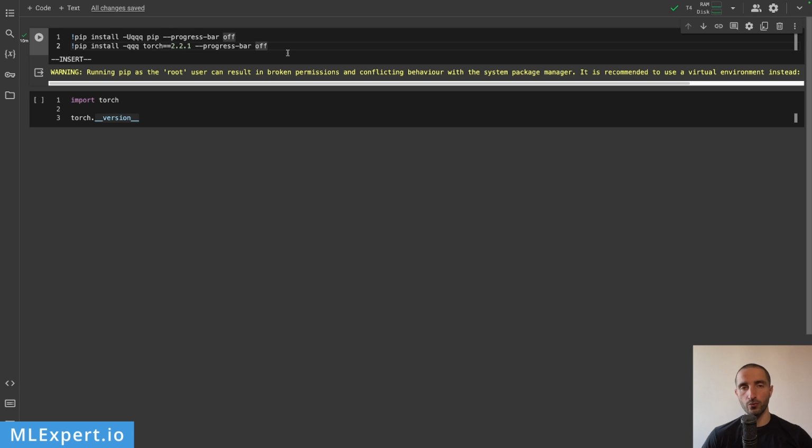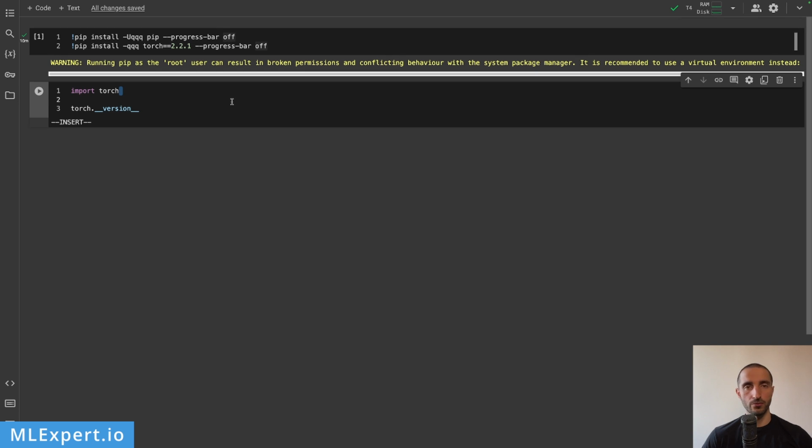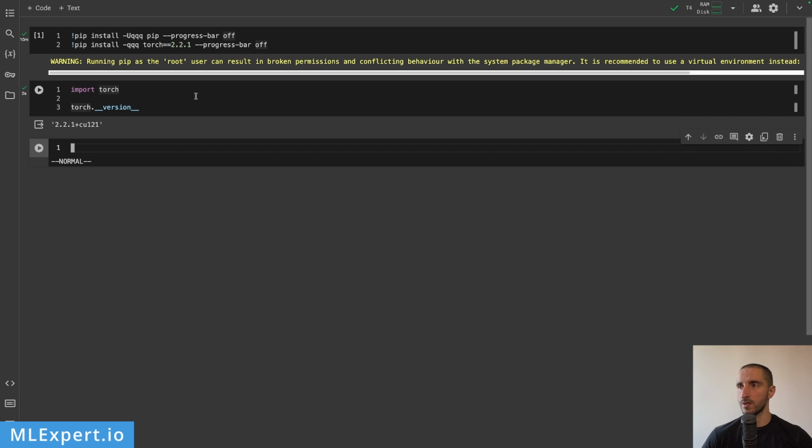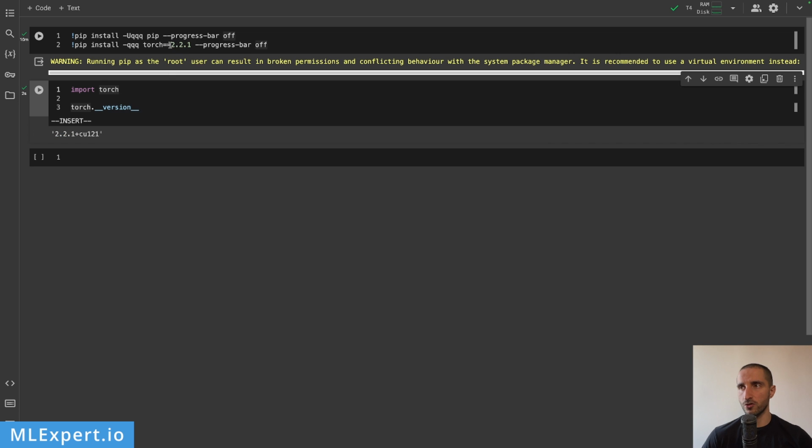Of course, if you want to have GPU support, you need some sort of CUDA enabled GPU. So if you have an NVIDIA GPU, this should be supported, at least if it is, for example, 2, 3, or 4 years old, up to those years. And if you have installed CUDA appropriately. So if you have everything like that, if you go ahead and import torch and look at the version of the library, you'll see something like this. And this will tell you that you're actually getting the version of Torch, but you're also getting this CUDA support.